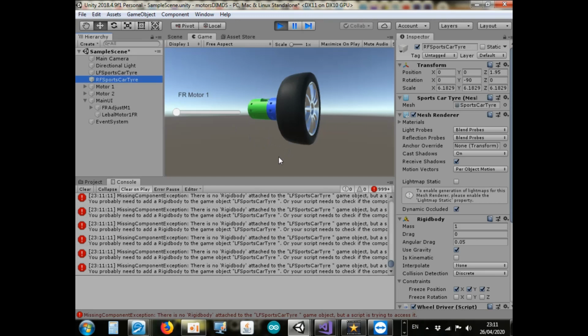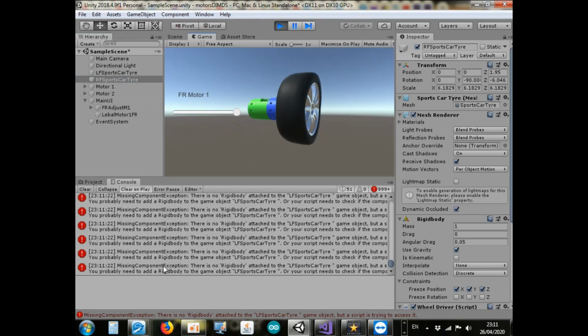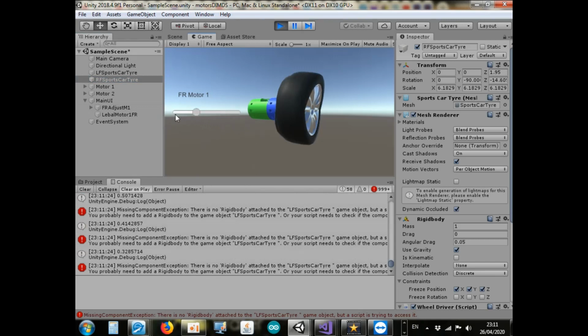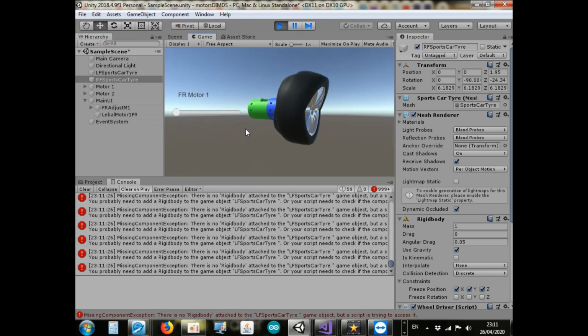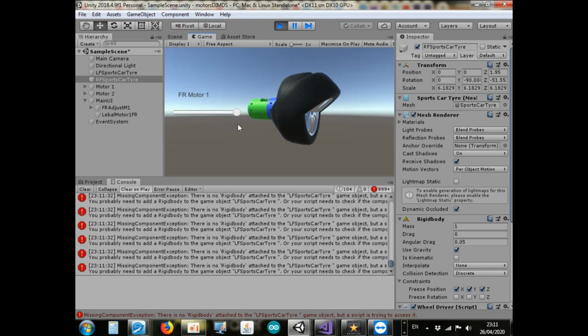Now, what I will add to this is also the sliders. Now, as you can see on the sliders here, it's also showing some errors, that some input is going there. As you can see, that is exactly what's happening on the inputs, and it's pretty slow because it has not really been set up.